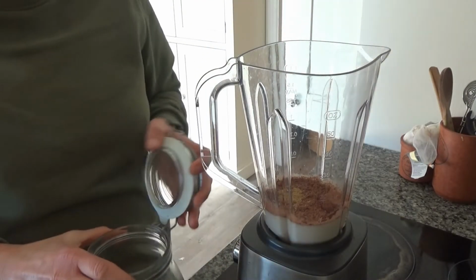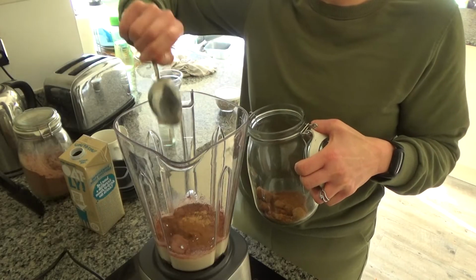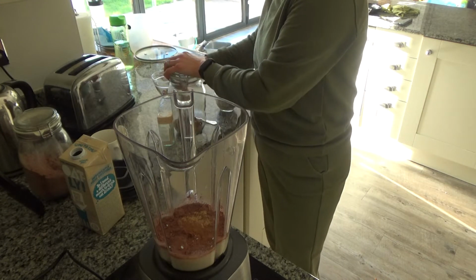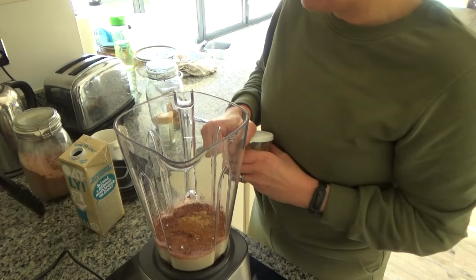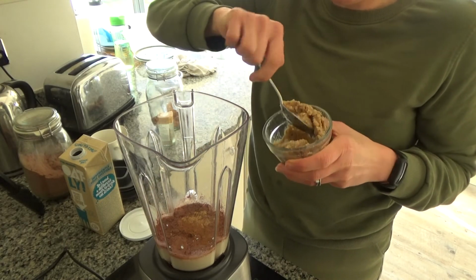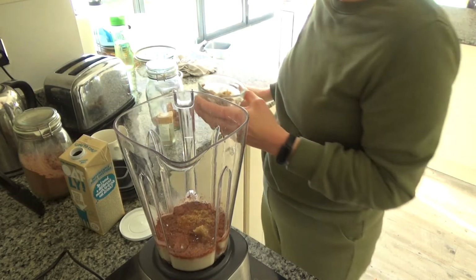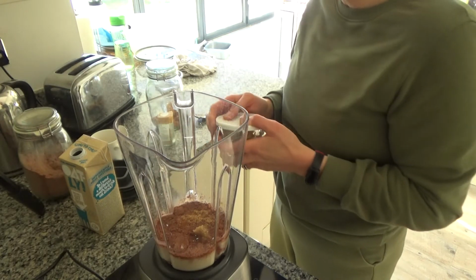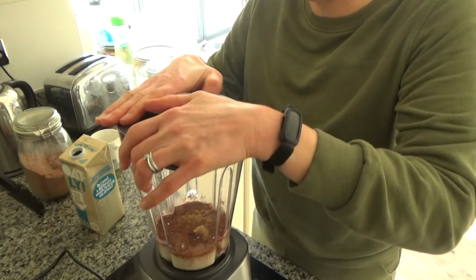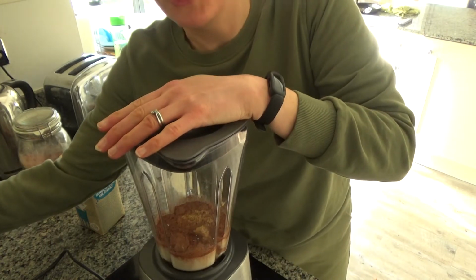And then I'm also going to add some coconut sugar to this. So I'm going to add about a tablespoon of coconut sugar as well. You can use brown sugar if you want to. The reason I like to use coconut sugar is because it slides through the liver slightly easier. And then I'm also going to add a big tablespoon of chestnut puree that I made this week. And then I'm just going to blend all of these ingredients together, if I turn it on, that is.